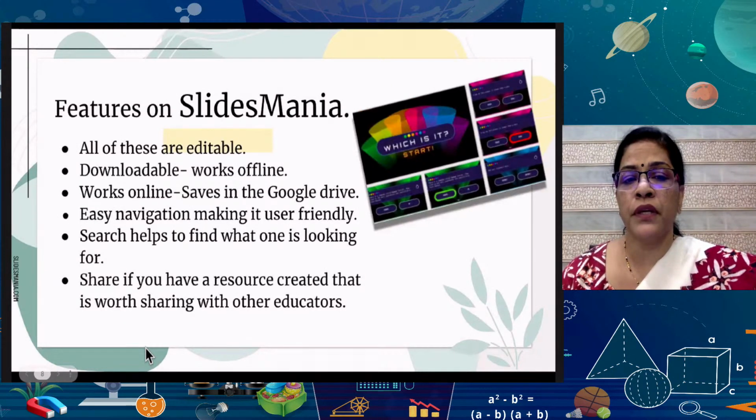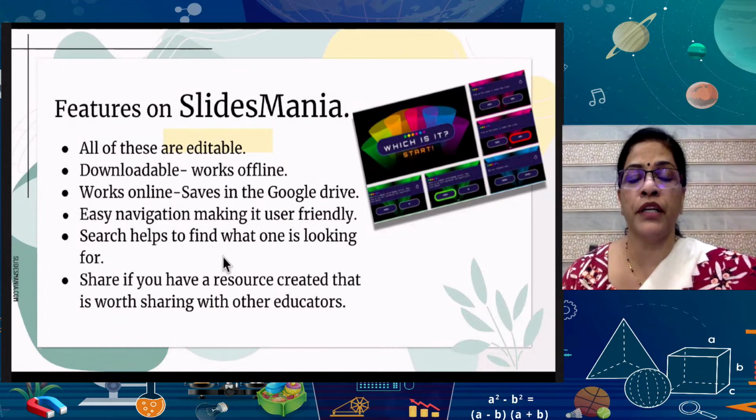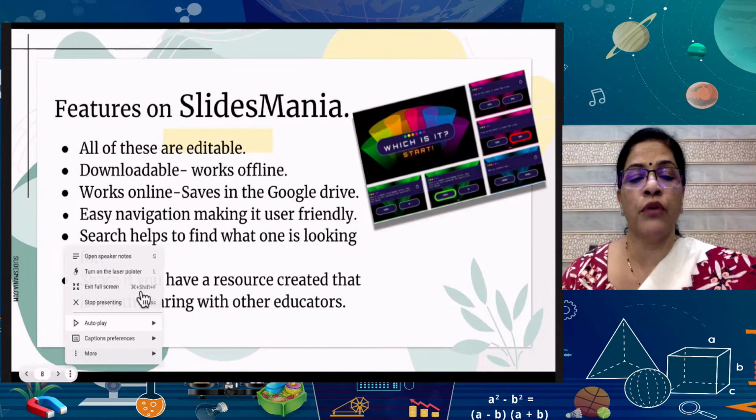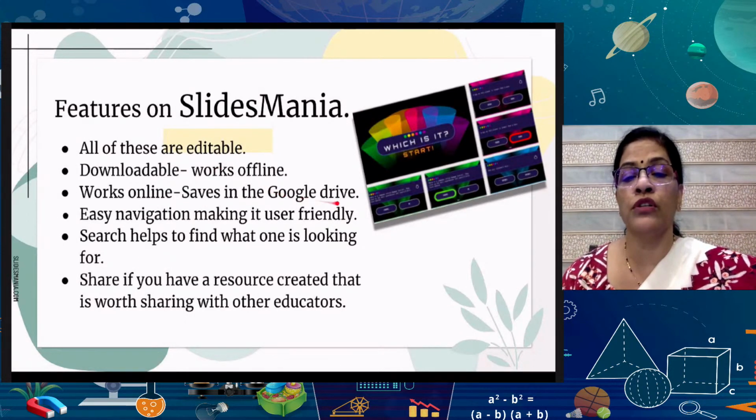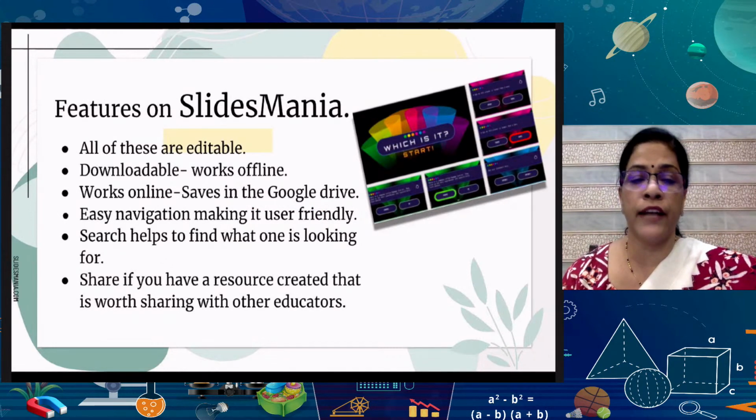Talking about the features on Slidesmania, all templates that are available, let it be presentations or games or certificates or the notebooks, they are all editable, they are downloadable, it works offline. So just in case you are not too comfortable with Google Slides, you can work on Windows, you can work offline, you can just download the templates and it goes well with it. You can store it in your devices and use it the way you want. Then it works online as well. And when we talk about working online, it gets saved on Google Drive. You can use the Google Slides version of it and it gets saved on Google Drive. So you can see it's downloadable, it works offline and it works online as well.